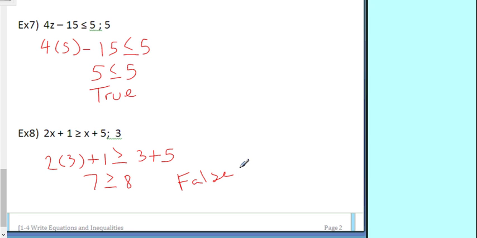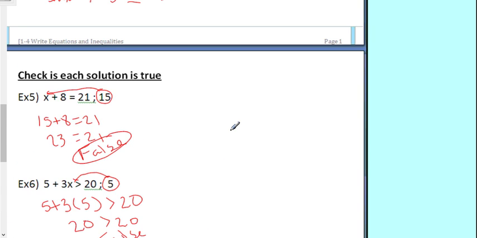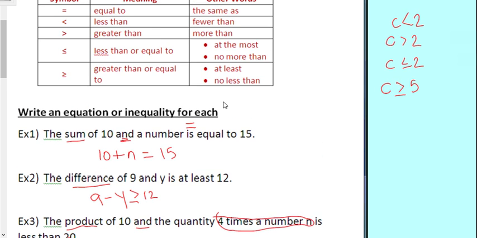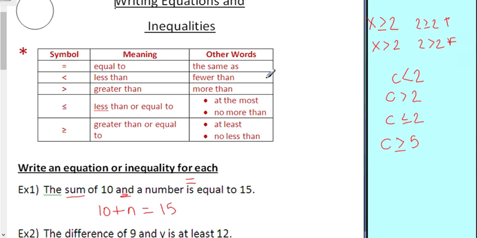And there you have it. That's the notes on equations and inequalities. It's not hard. The hard part for all this is right here. You need to make sure you know those words right there. And if you're not sure what those words are, like I said, as stupid as it is, use cookie math, and most people can figure them out.